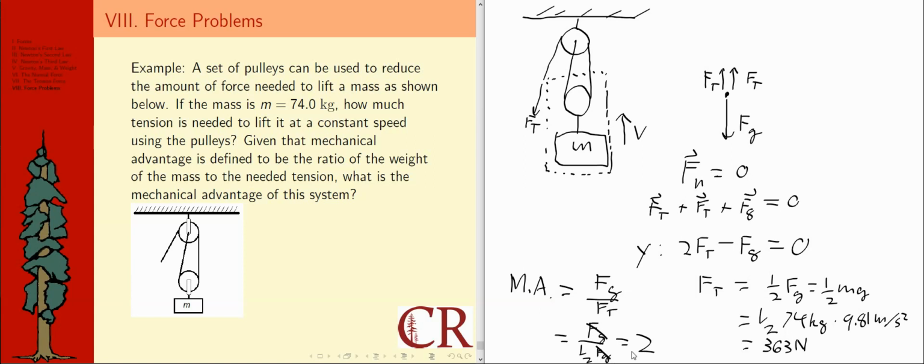And one simple way of seeing that, I've often thought it's neat that you can tie that to mechanical advantage. Even if you have a more complicated pulley system, it usually works in the following way. If you can count the total number of lines or ropes that are pulling up on your system versus the amount that you're pulling with, which is usually just 1, it is always going to be a ratio of that number to 1. So in other words, there's 2 ropes here to 1, 2 to 1, hence a mechanical advantage of 2. So there it is, 363 newtons and mechanical advantage of 2.